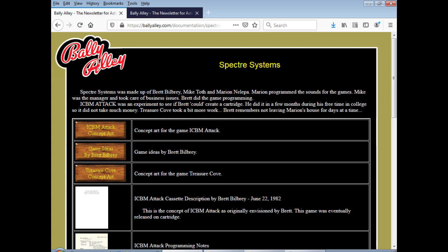So if you're interested in this game, in Treasure Cove, or other information about Spectre Systems, including some information about this game, ICBM Attack, that I'm not talking about in this video, or the information that Chris and I don't cover in the Astrocast podcast either, you'll find it all in this area.